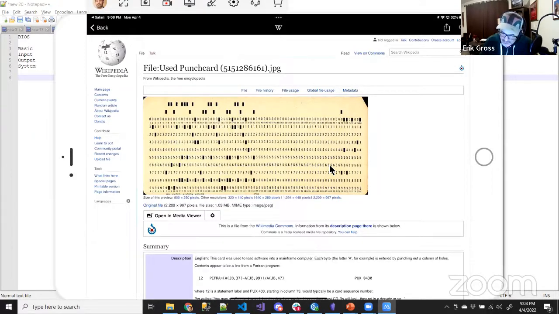This card would get fed in one row at a time. Like you see the zeros, those are all one row at the top. The card would get fed in a tiny little bit. Literally, needles would come down. And if they could go through the paper, they would make electrical contact and pass on 5 volts. If there wasn't a hole, they couldn't go through, and they would pass on no voltage. And that's how you would get the pattern of no voltage, 5 volts, no voltage, 5 volts. This is how we put instructions and data into a computer, these punch cards.